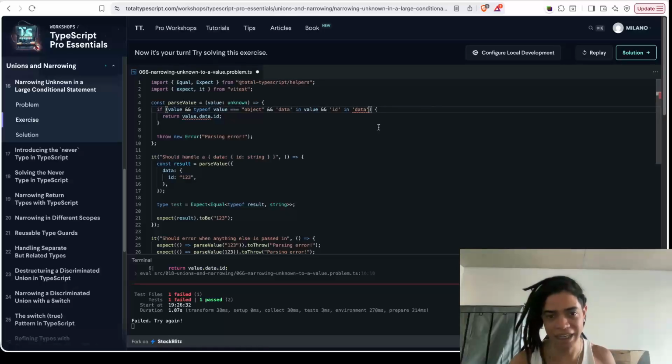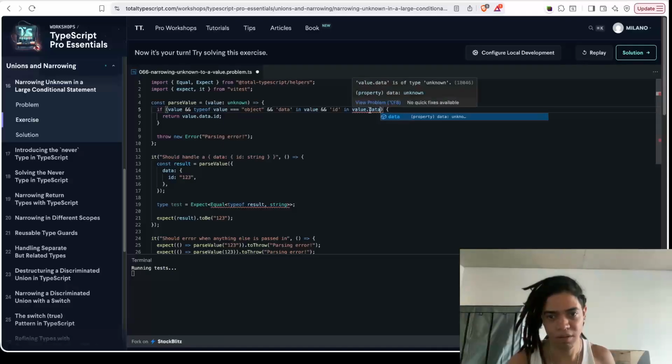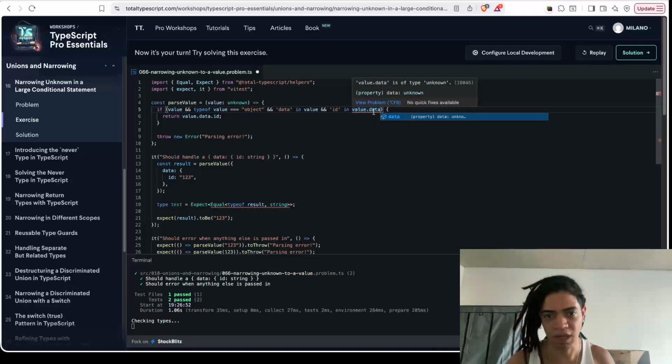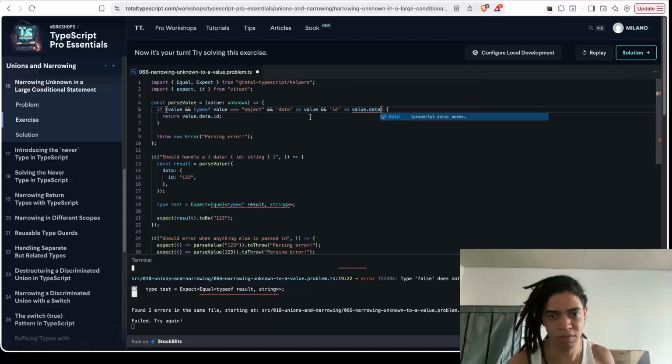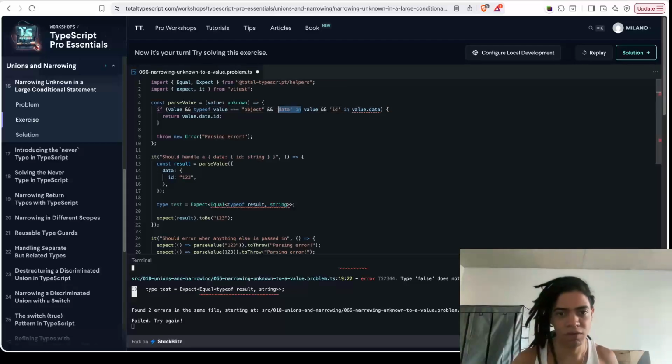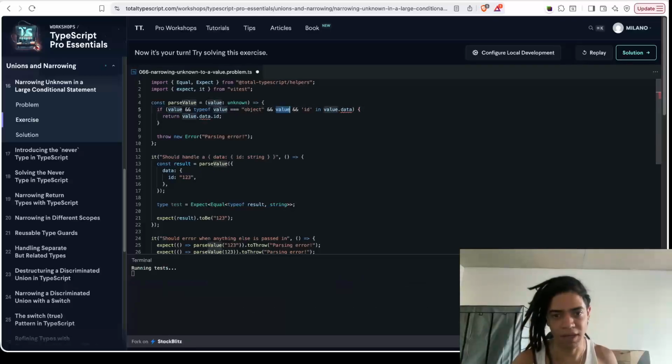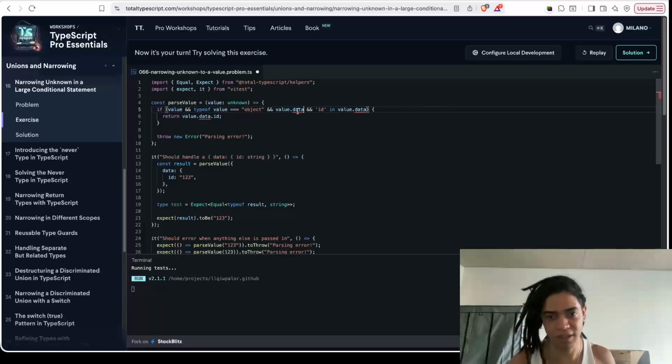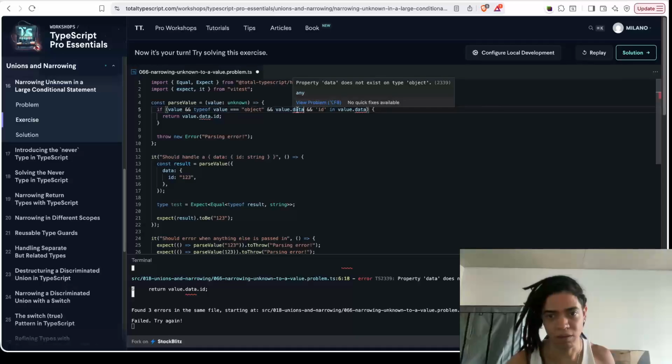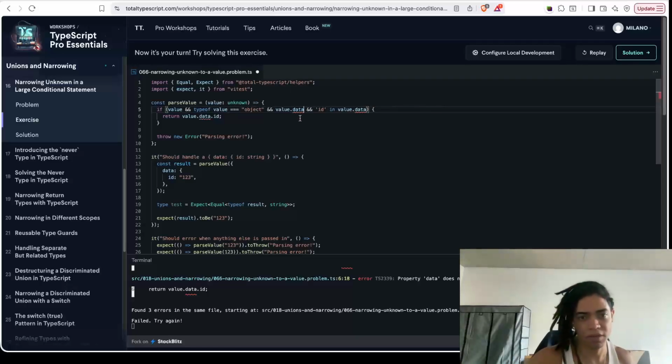Is ID in data, or is it in value.data, which is a type unknown? Or you can do something like this. So value.data exists, okay, does not exist on a type object.